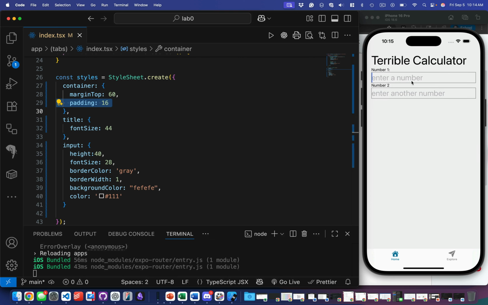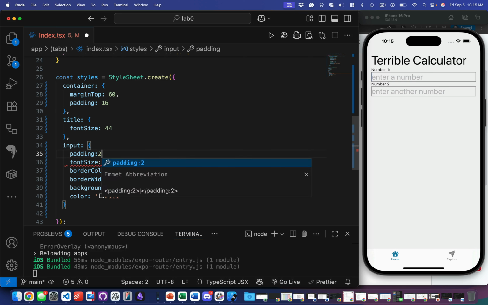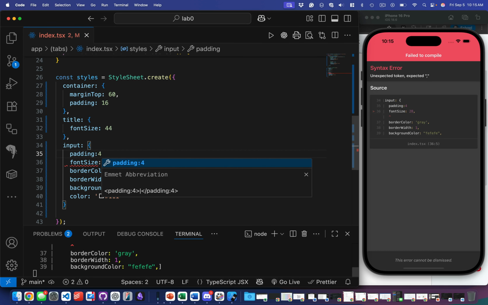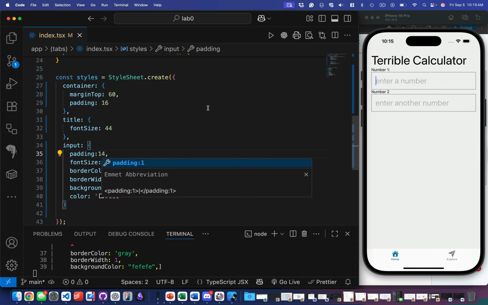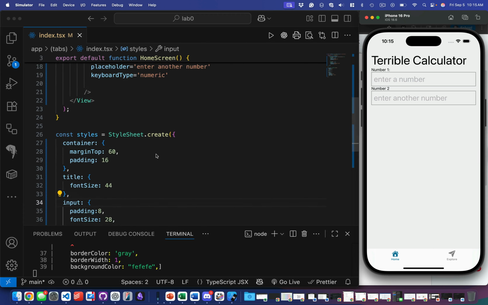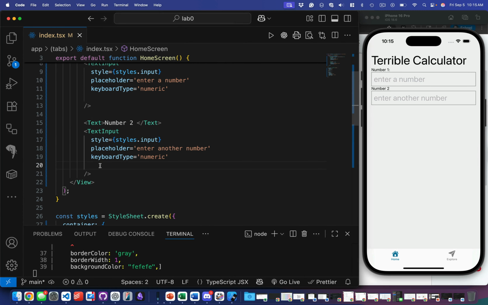We probably could use some padding inside those inputs as well, but the padding may be almost too big for the height. I mean, your height has got to allow for that. I wonder if you take out the height and then just say padding, I don't know, 4, if it'll auto compute the height. Surely it will. Is that working? Let's make it bigger and see. Yeah, that works. But I'll do 14. That's a weird number. Okay. You see where I want to go. I don't know if we can get there in 10 minutes or not, but we're going to try.